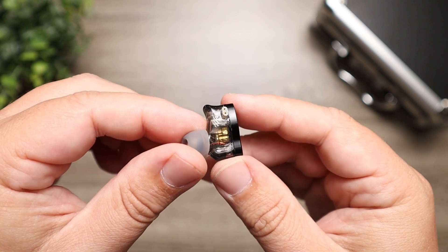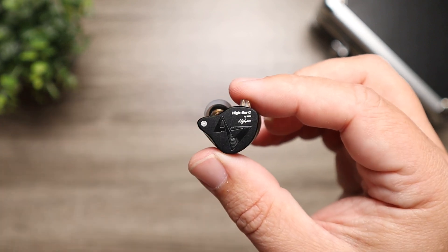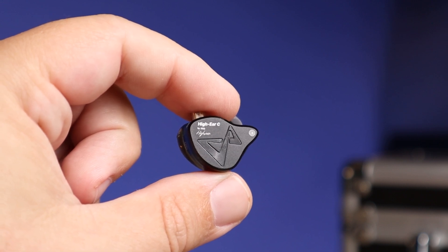What you get is a very bass-forward but not bass-heavy sound — it's not a subwoofer type of bass. The bass is fairly aggressive but tight, punchy, and quick, which means it works really well with genres like metal. Bass-heavy IEMs usually get a little sloppy with metal and can't keep up with double bass drums, but that is not an issue with this pair. The mids are definitely pushed forward — whether male or female vocalists or guitar tones, they sound up front with a lot of detail and character.